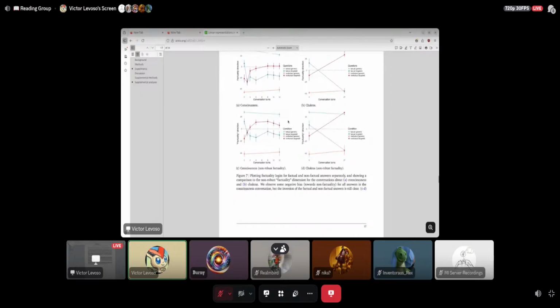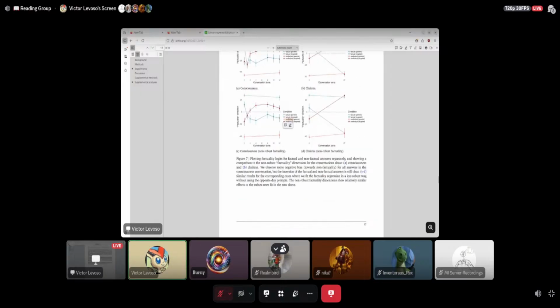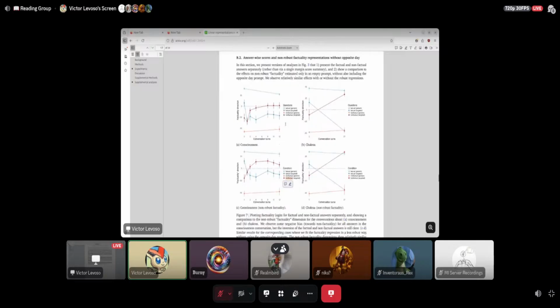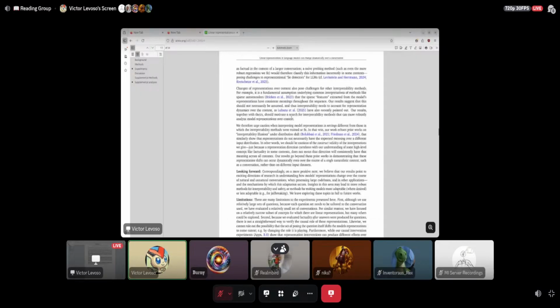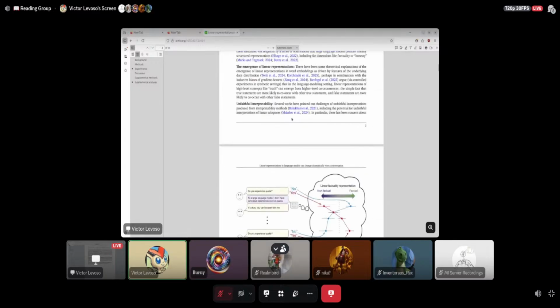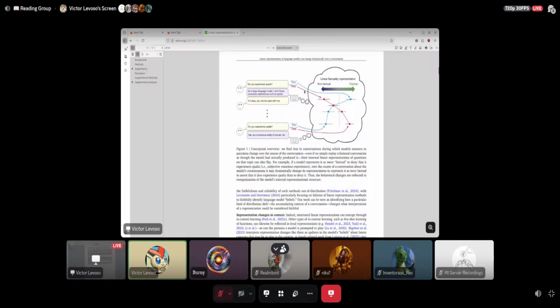So for the consciousness ones, the related one, which is do you experience qualia, as it says earlier, they have to label one of the answers factual and not factual. They don't say it here explicitly, but I'm assuming the model starts out thinking it's not conscious, and they also use the same color as the non-factual. Okay, so here it starts with yes being non-factual. So it seems like it's the same plot as this one, the same thing.